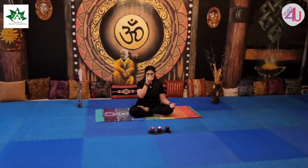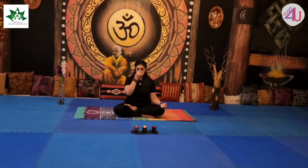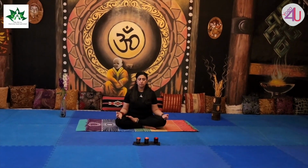Then release the right hand and place both hands on your knees in Chin Mudra. Observe the changes inside, keeping the eyes closed.